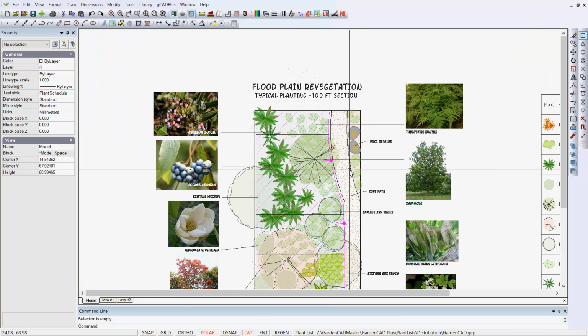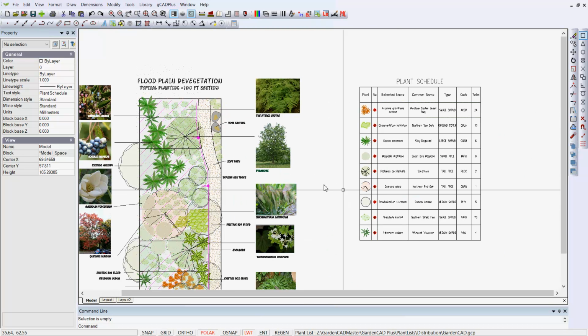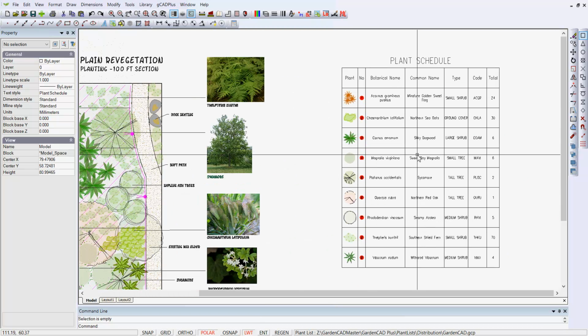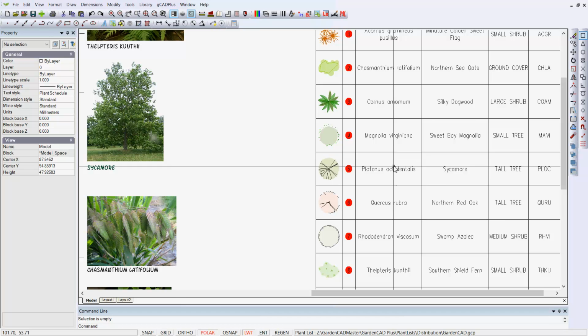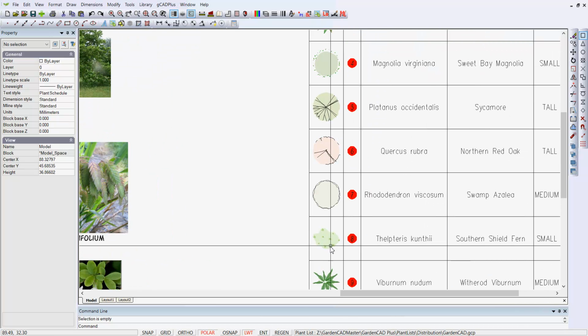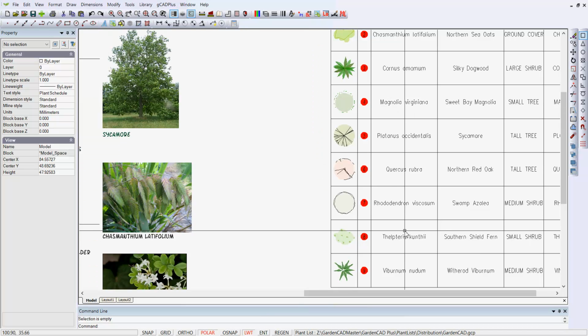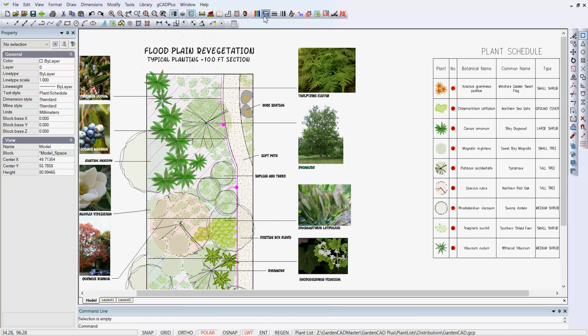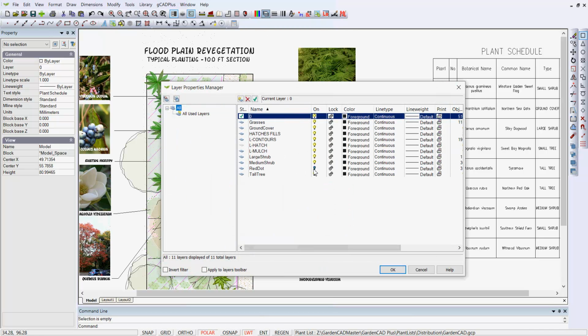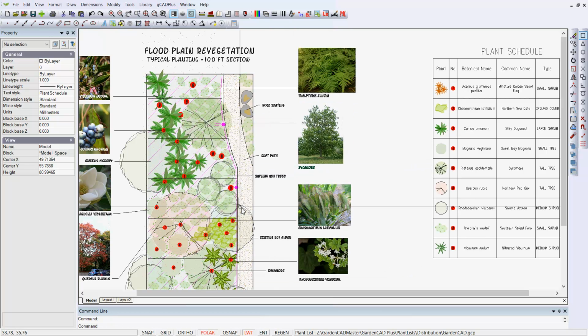Now if I scroll out a bit and look across to the left, the designer's put a plant schedule, and he's been experimenting with putting little numbered symbols for, let's have a look at that southern shield. There's the symbol, and he's got a number 8 by it. And if we come over here and turn on a layer that I've called red dot, you can see how the dots over the grouping correspond to that particular species.